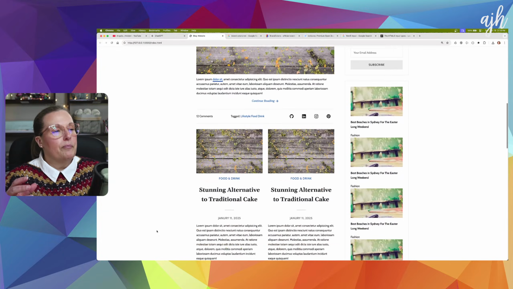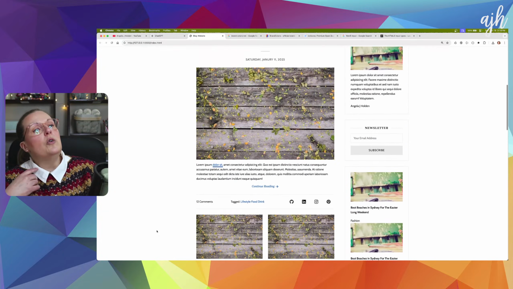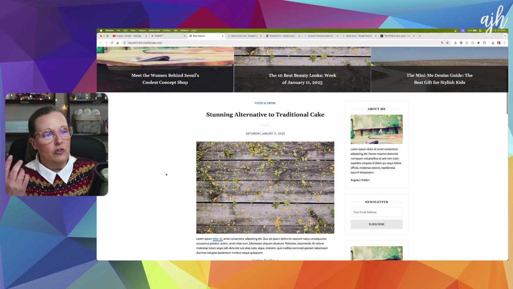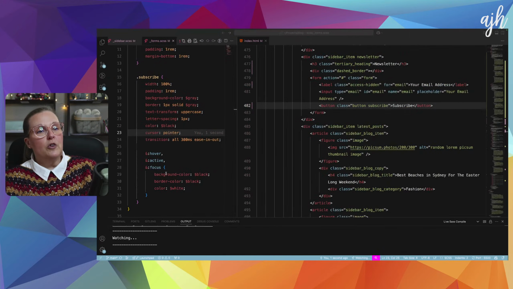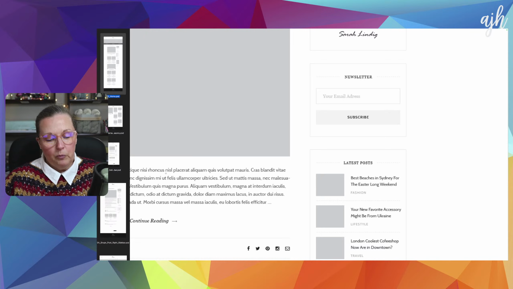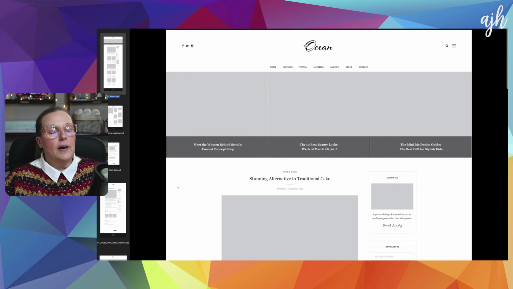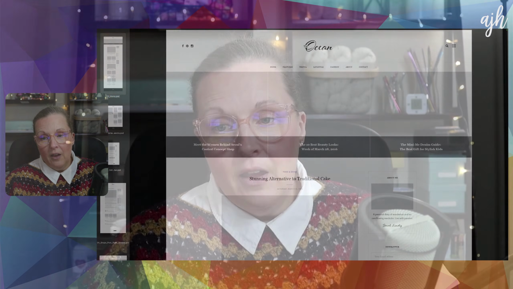Yeah, we could even do when you hover on continue reading, it triggers a transition on the image. I don't know. There's no real indication of what the functionality should be in the mockup, which I think gives us a lot of freedom to experiment and play and try out a few techniques.